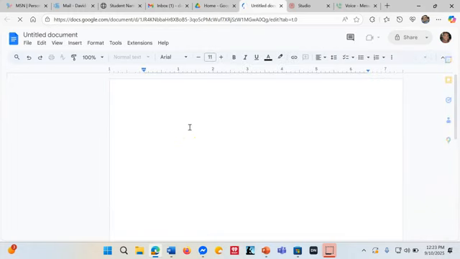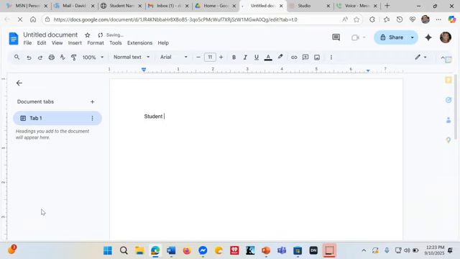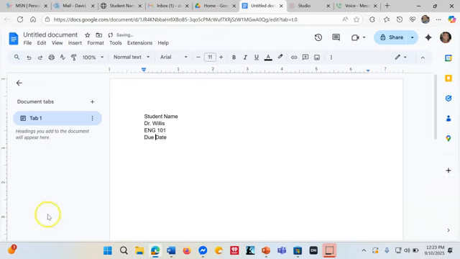All right, so we still need the same formatting. So I'm going to start similar to the way we started the other one. So I'm going to put student name. I almost put my name. Instructor name. Class. And the date. Let's make that due date. Now, as you can see, this is not double spaced.